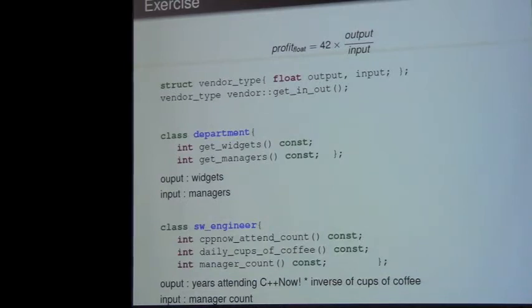So may I have another approach that they're working on? It's like a race and you don't want to take your fingers off, I understand. What are you doing there, Andy? Template, typename T, float, profit, T, const, ref, vendor. Okay, all right, so Andy's passing in a reference to the entire object.